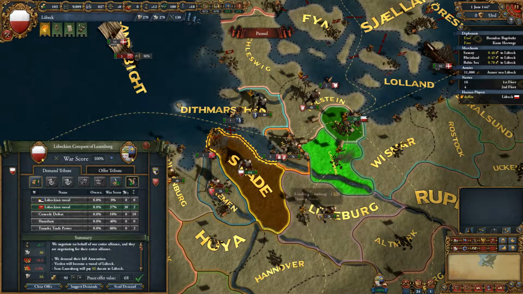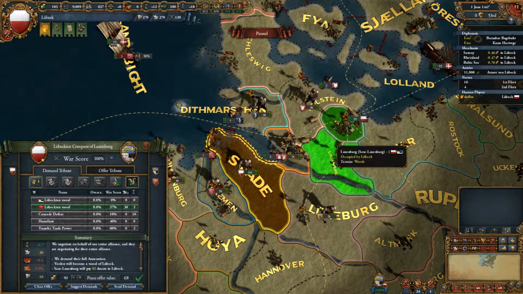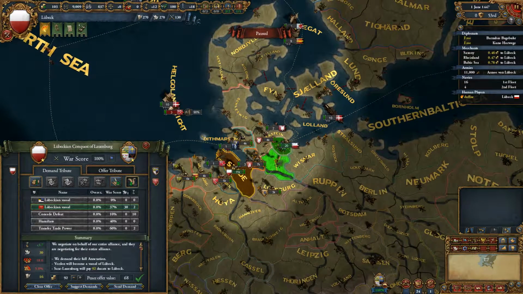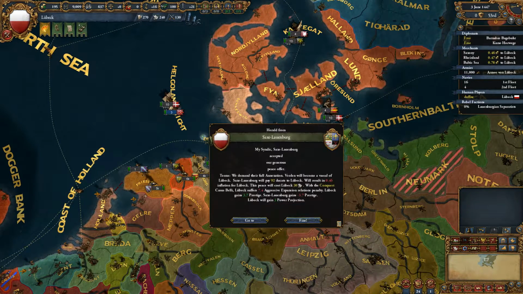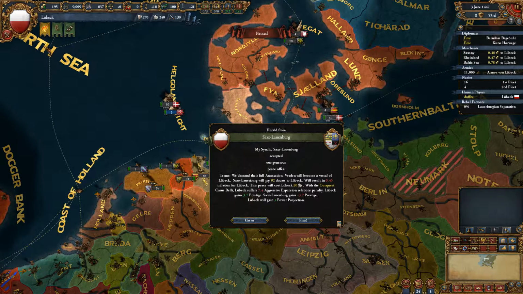That's how it's going to work. A vassal and two provinces. First war of the game. Pretty successful, I'd say. Let's just send the demand. And they've accepted our totally generous peace offer.